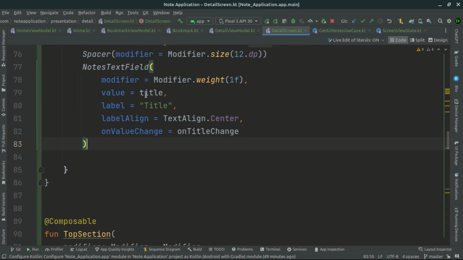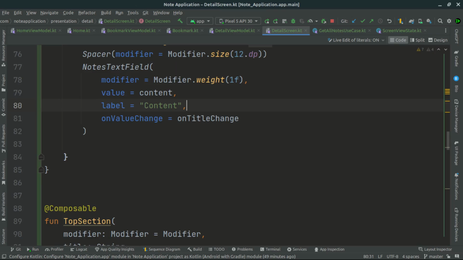And now instead of title here, we can just pass in the content. And for the part here, we can just pass in the content as our label or our placeholder. Now for the text align here, we can just omit it completely. And here we can use the on content change and basically have our text field ready to use.